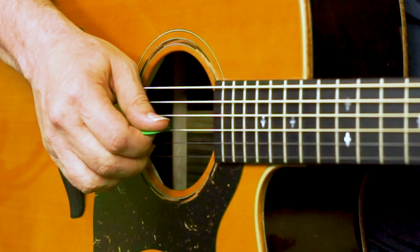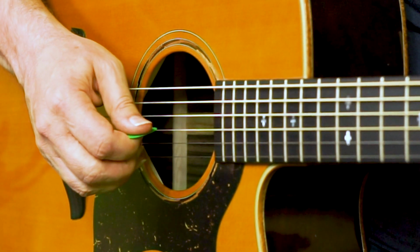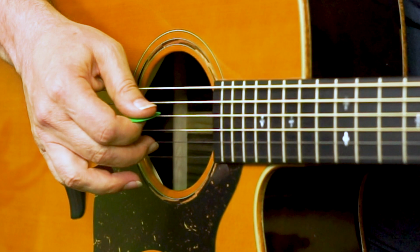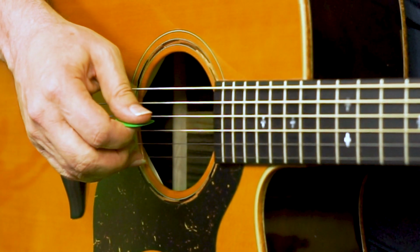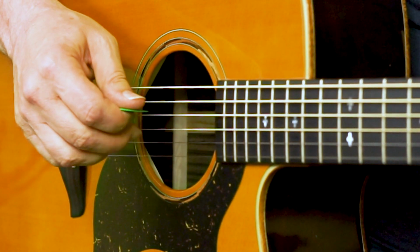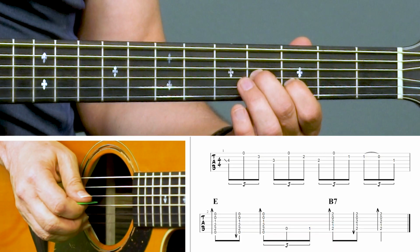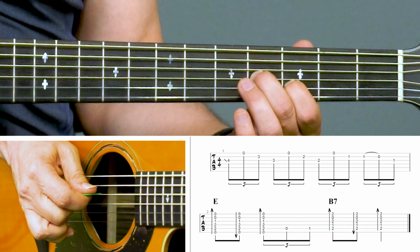First off, let me show you how I use the pick and my fingers in my right hand. You don't have to do this, and I'll show you an alternate technique. So I pick down on the 3rd string, then I pick up with my finger on the 1st string, and my 2nd finger on the 2nd string. So I'm using my 3rd finger and my 2nd finger. No pinky there, and the 1st finger's got the pick. So it's 3rd string, 1st string, 2nd string.